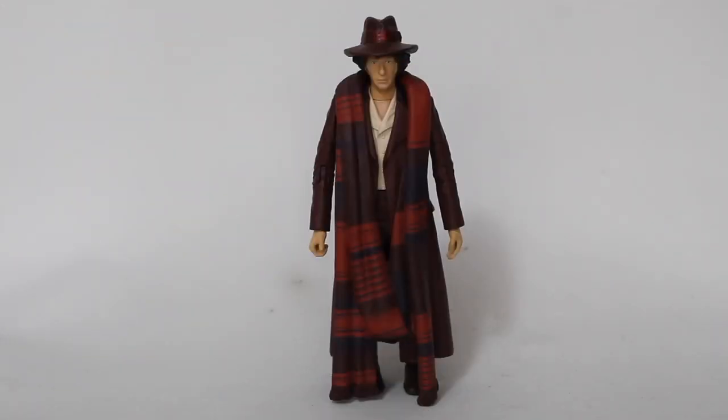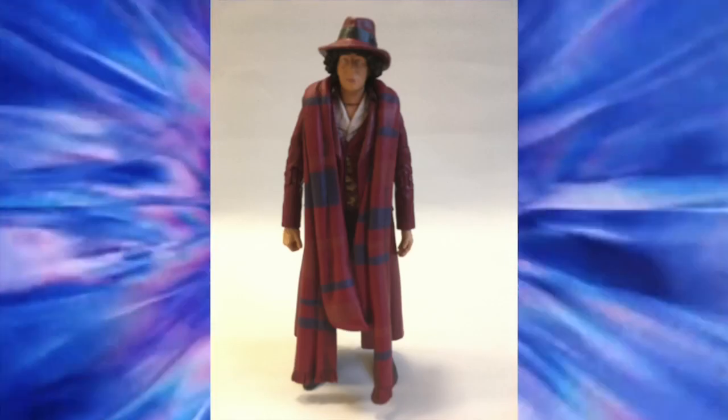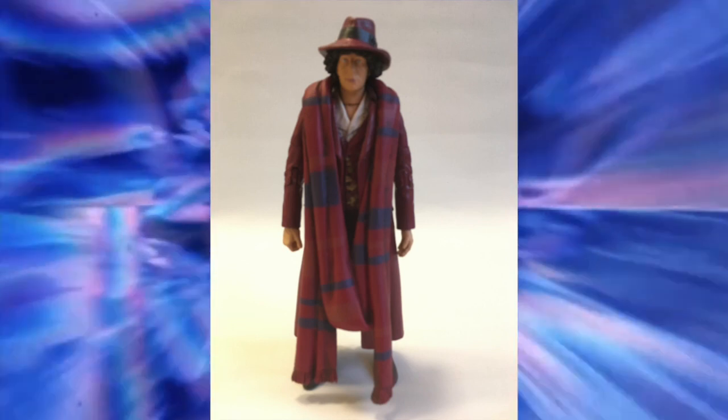Hello everyone and welcome to another custom figure Redux, and today we're going to be looking at this Season 18 4th Doctor. Now I originally did this as part of my The 4th Doctors series, which really might not seem that different to what I've done here.